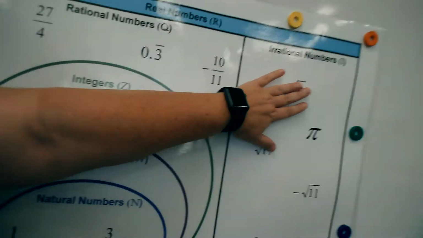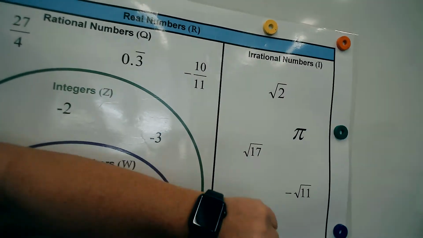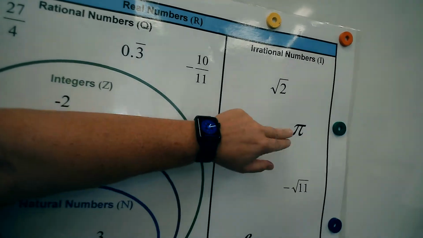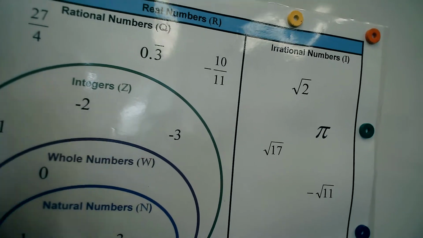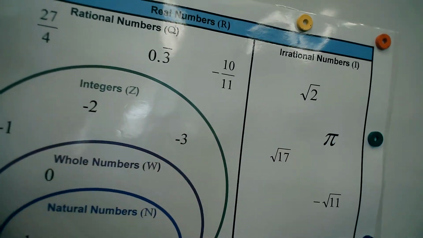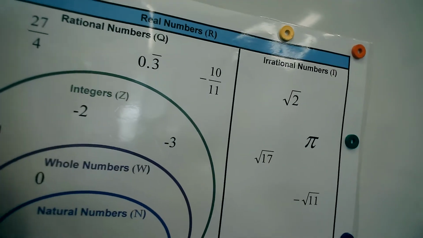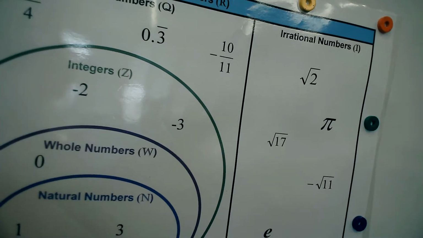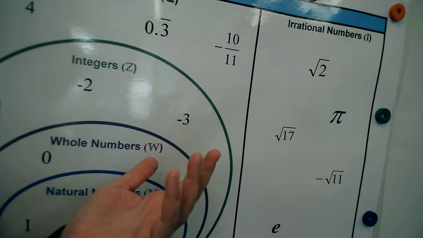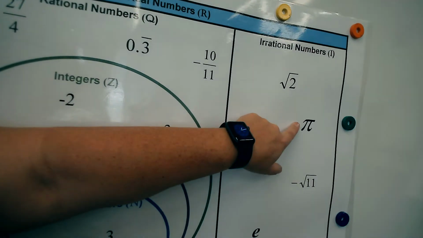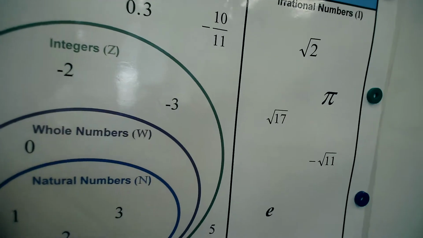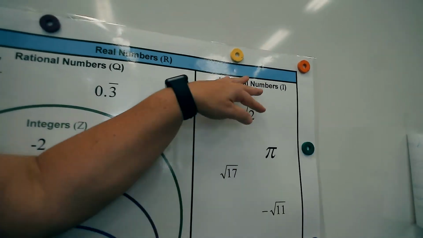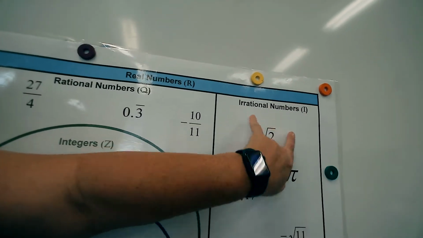However, now in 8th grade, we also need to know about irrational numbers. You've already learned one irrational number for sure, that's pi. So pi, if you remember correctly from 7th grade, and cross my fingers, hope you learned about pi before you went on COVID quarantine, and otherwise we'll learn about it this year. But pi is a ratio of the circumference of a circle and its diameter, and it comes out to about 3.14, but that's just about because pi, the decimal, continues to go on forever and ever, and it never repeats. So that is what's going to happen with all of these numbers that are irrational. They're all going to do that.